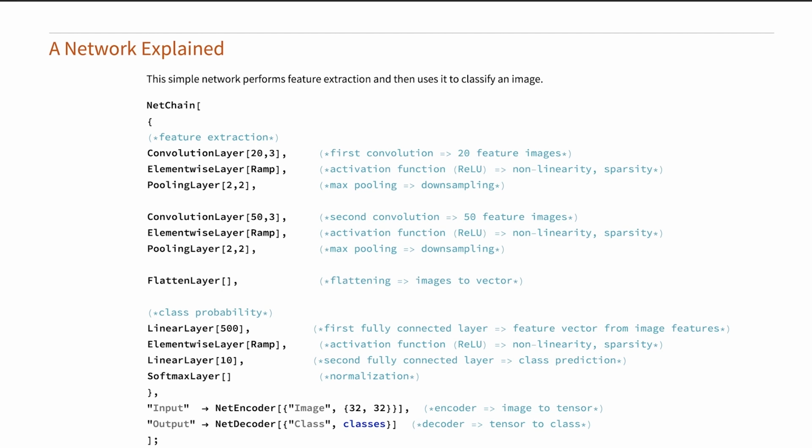We have this list of layers. Don't get scared by them. We are going to analyze them in detail. We start with some operations that you may recognize from classical image processing, like convolution, or downsampling, and then we have linear, or affine operations. I mean standard, very simple arithmetic and mathematical operations. The important thing to know is that, for example, this convolution layer contains parameters that will be adjusted during the training to perform our classification.